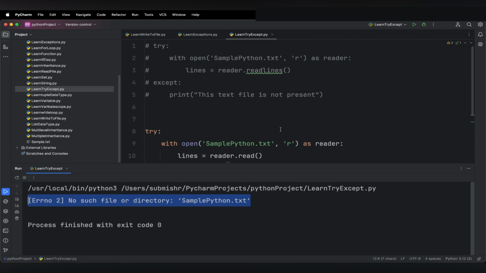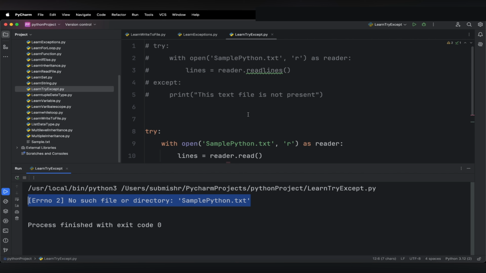Statements that can raise exceptions are wrapped inside the try block, and the statements that handle the exception are written inside the except block. So in real time, in our test automation, when we don't want to fail our test and simply catch the exception, then we can use this try and except block.